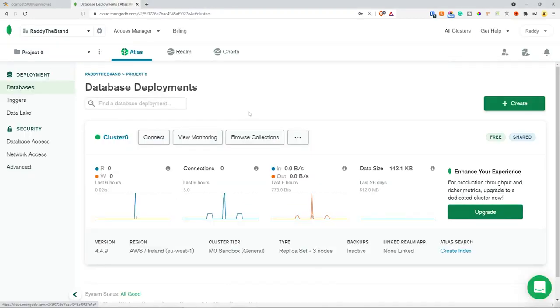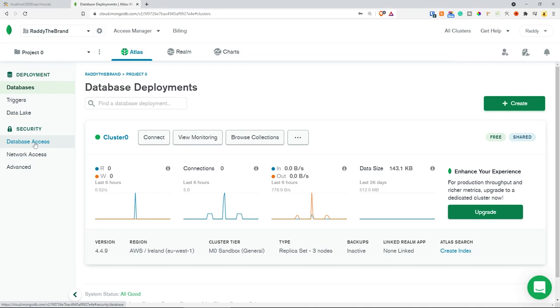Let's go back to MongoDB. Obviously, you need to have an account. I'm using a free shared cluster. You can just create one from here if you haven't yet created one. And a very important thing that you need to do is give your database access. Now, what this does is pretty much you're just going to have to create a username and a password.